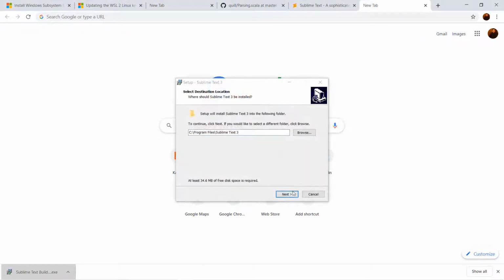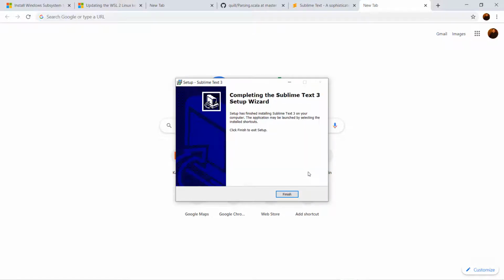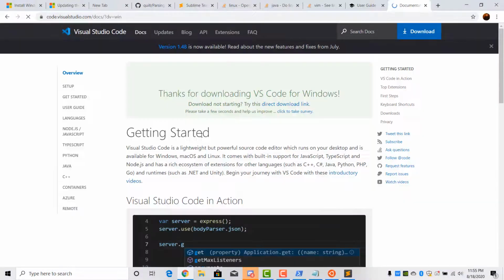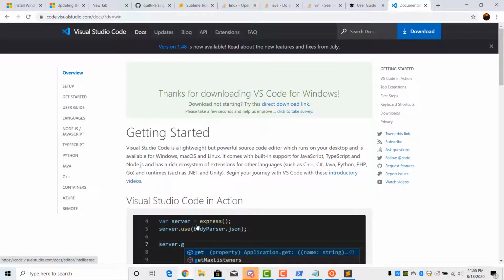I'm going to install it, go through the menu, etc., etc. It's done. Now, more importantly, I'm going to get VS Code. There are a couple of steps involved in VS Code. The first step, of course, is to download it. And so here I'm downloading it.